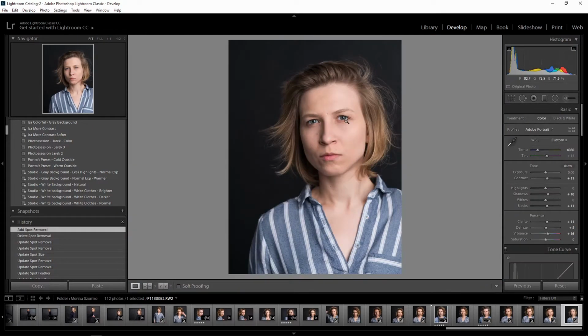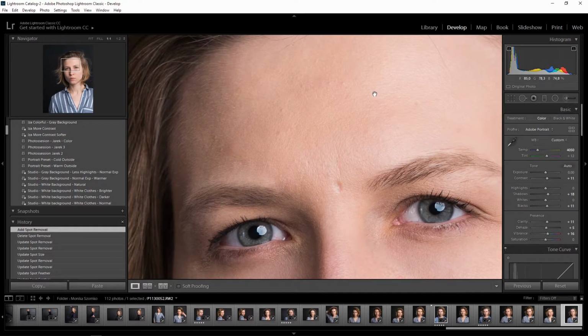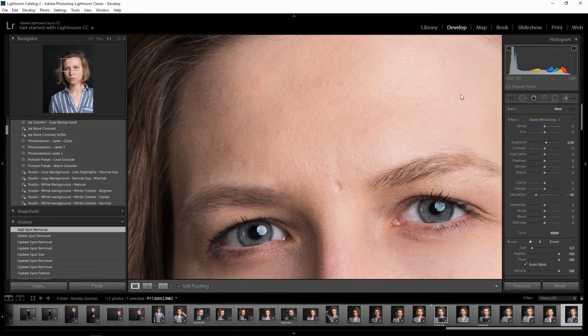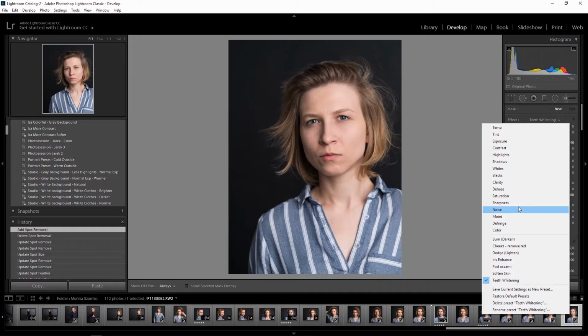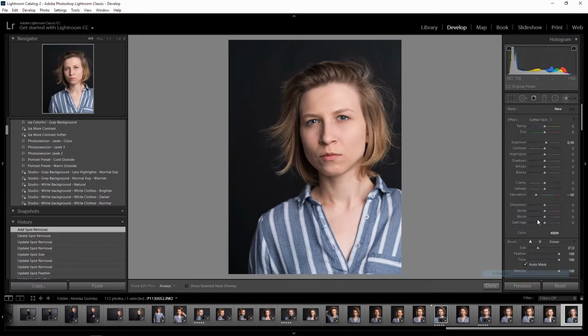This is fine. Now, what I do is I just take the brush and cover the face so it will make a nice adjustment, and you need to click on auto mask so it will not go out of the area which you want. And let's click on soften skin, and I want to bring it down, but let's keep it as default and then I'll show you. Alright, and feather 100%.